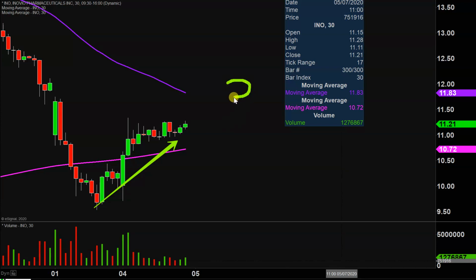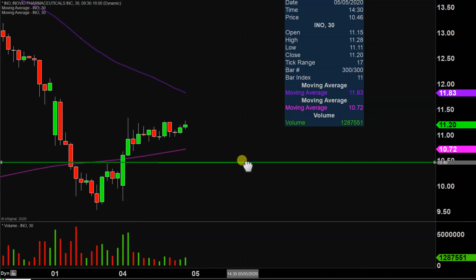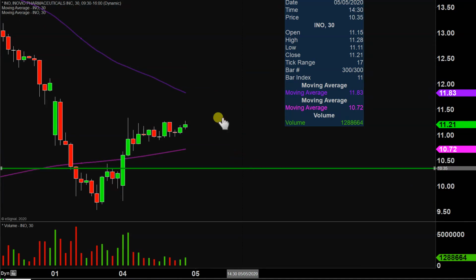But that all does lead to the valid question of, is there any sort of true power behind this price move? Is there any sort of genuine strength? Or is this just some sort of knee-jerk reaction, dead cat bounce type move? I have no idea, but by using charts, we can make answering that question very straightforward. And in my mind, it all revolves around this area down here at $10.35.